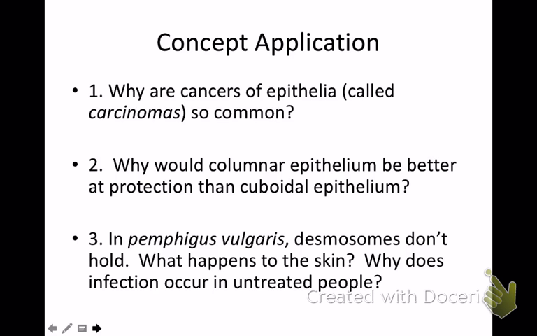So why would a cancer of an epithelium be common? Think back to what I said earlier today about epithelia in general, but also think about what you learned last week about what kinds of tissues commonly have cancer. So what are you thinking? They're closer to the surface, closer to radiation. Okay, so not all epithelia are close to the surface, but for those that are, like the skin, yeah, that's going to be part of it, but that's only about maybe half of it. What's the other half?